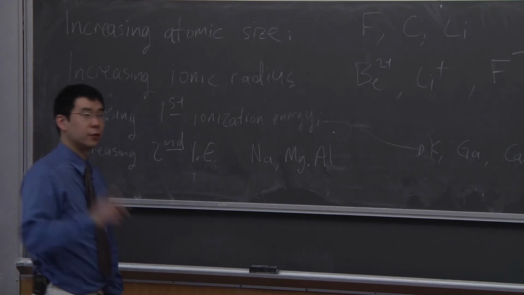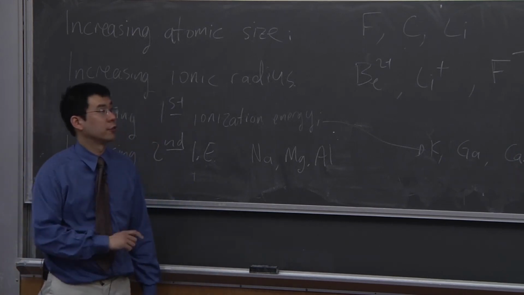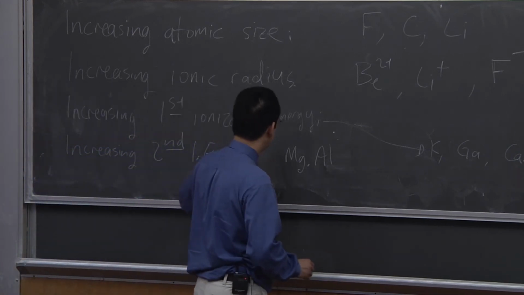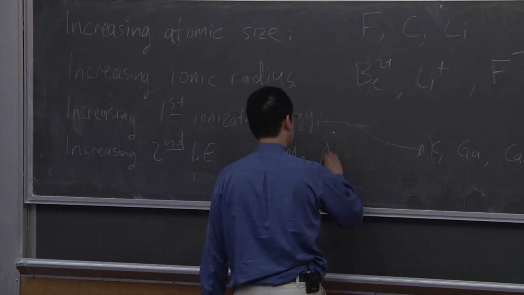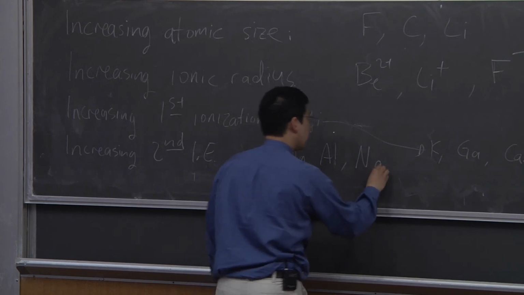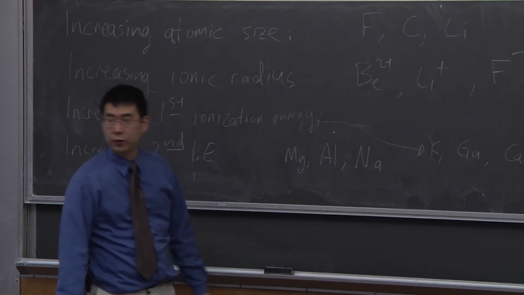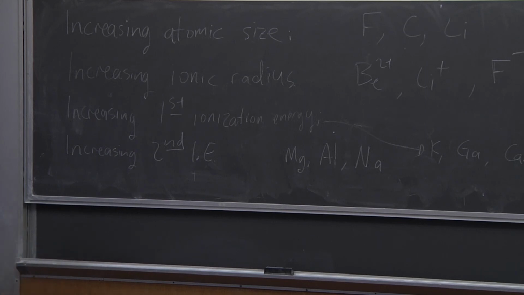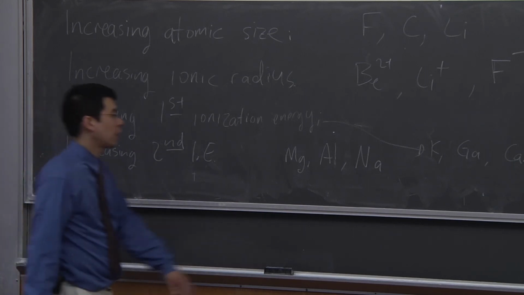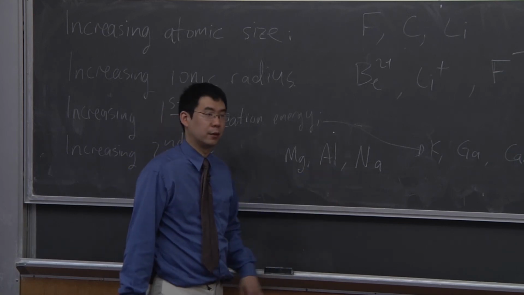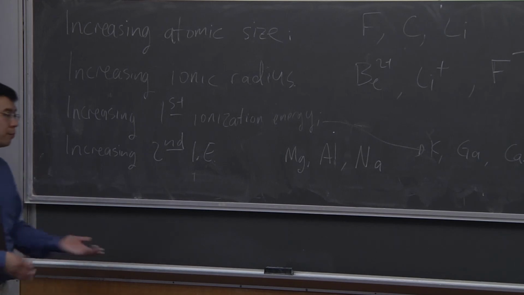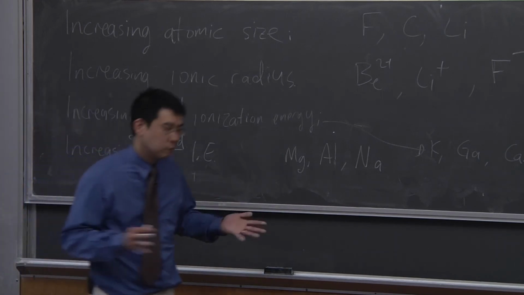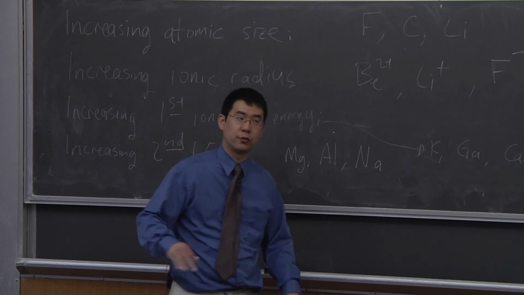Mg is going to be the lowest, right? Mg likes to lose 2 electrons because it's in group 2. So the lowest is definitely going to be Mg. What's next? Al. Then Na. And we know Na is really, really bad because once it loses 1, it's happy. It's got its octet. And so it really doesn't want to lose a second. And then Al is kind of intermediate, right? Losing 1 puts it at a closed subshell, but still, that's not as good as a closed shell.